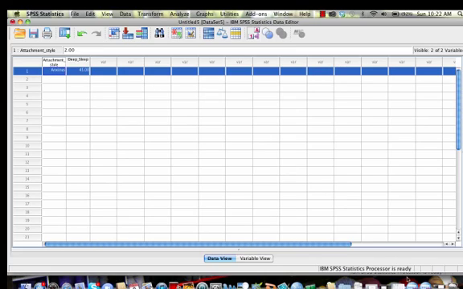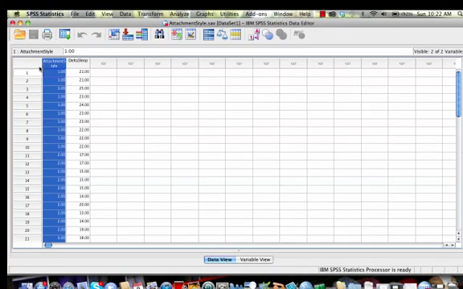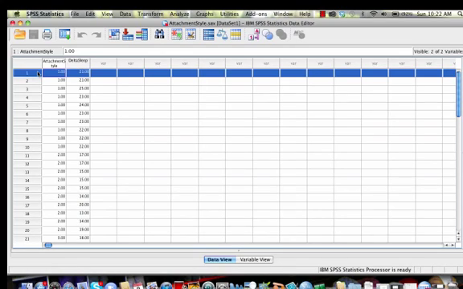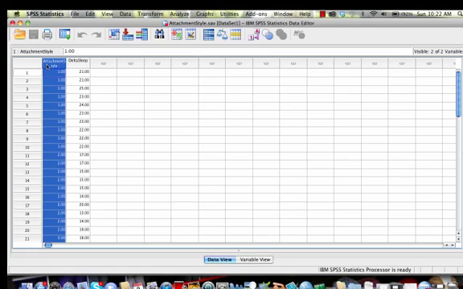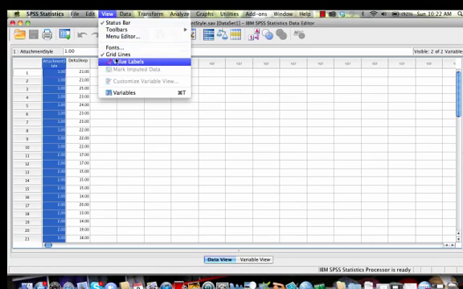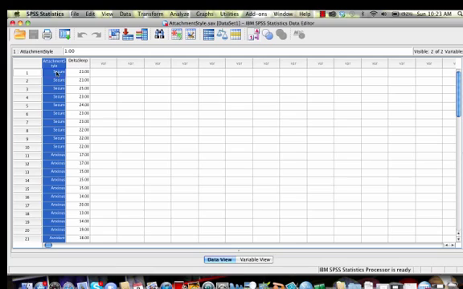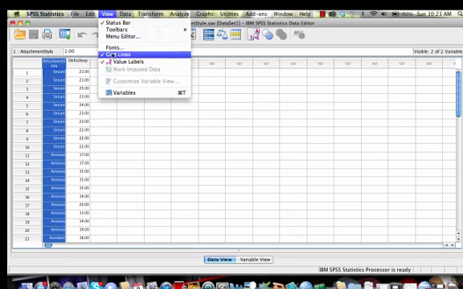So let me switch to a finished version of this data set that we see here. You'll see that each participant has been entered with their attachment style and their amount of deep sleep. Now if you look at this column, all of these participants are coded with numbers. That's basically just the category that we coded in the value labels. If you go up to View and click Value Labels, it'll switch it back to the wording that is attached to those codes. And we'll switch it back to numbers.